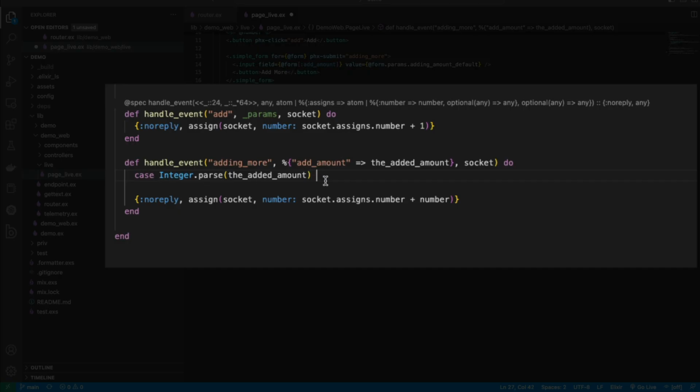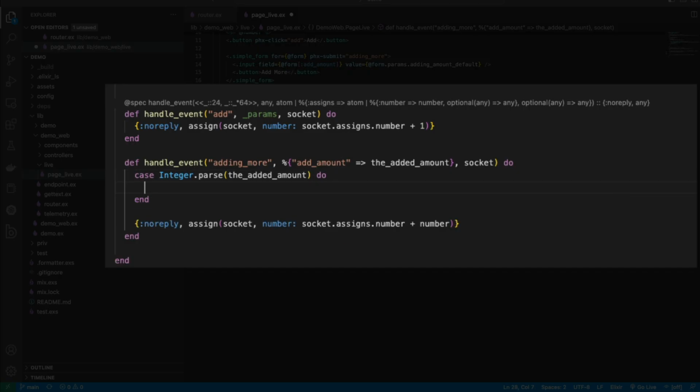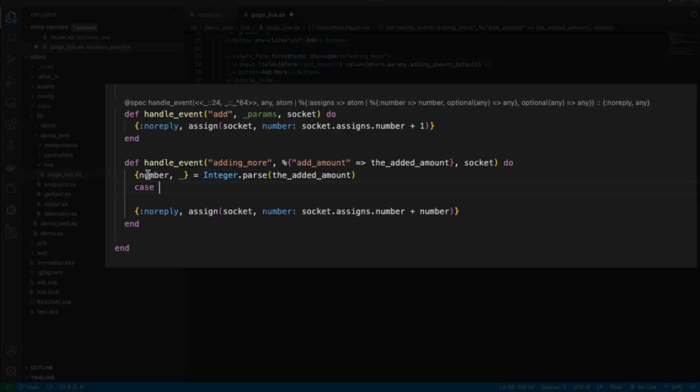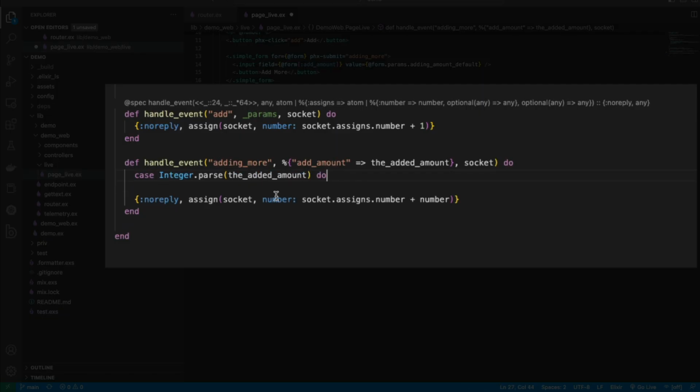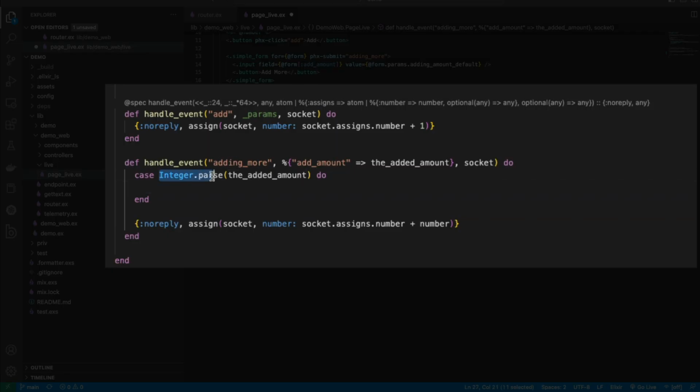And so when we parse this, it's going to be a case. That means that we're going to compare the results. So either we get the same value that we did before, where we capture the number and the underscore. If the result of running this Integer.parse comes back and it matches the number and it has a remainder, then we can just send the number back. This is how you return something from a case. The way that you capture what you're returning is you assign it to a variable. So we can call this amount_to_add_by, and we will assign to this variable the number that is returned if there is a valid matching result that has a number. And again, we're just ignoring the remainder.